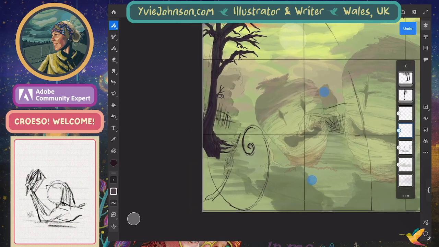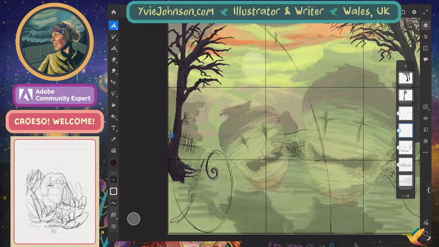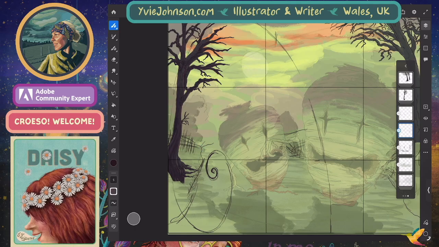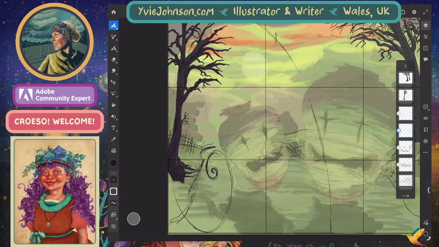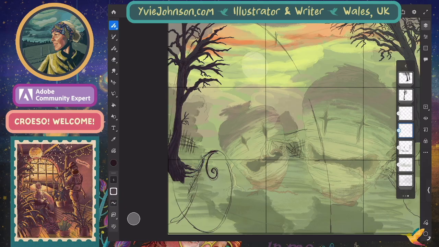Hang on, let me figure this out. This tree's lower. So there's my horizon. That is my horizon. Top of this curve.